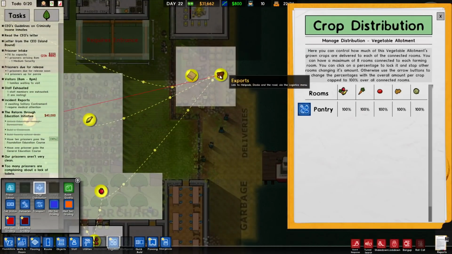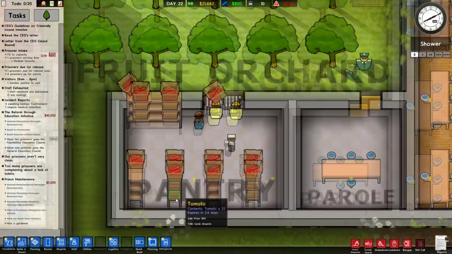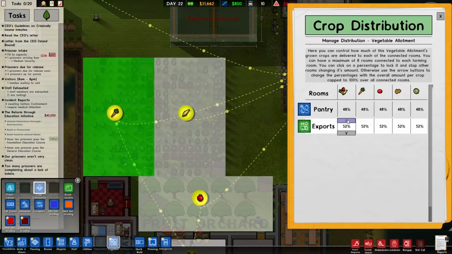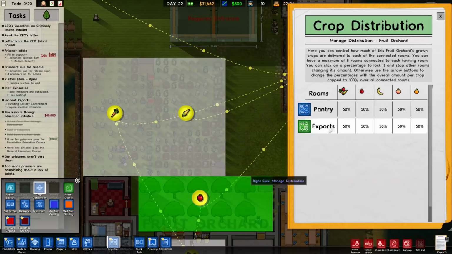Okay, so we're gonna start exporting this because if you look at my pantry already, it's kind of stacked. We definitely don't need that much for our residents. Exports, we want this way up. We don't need that much. We'll do 28 or what? Okay, maybe my math is off, but how is 20 and 79 100%? Regardless, we'll do the vast majority as exports right now, and 100% of our corn, of course.